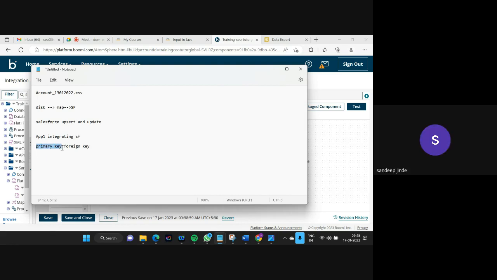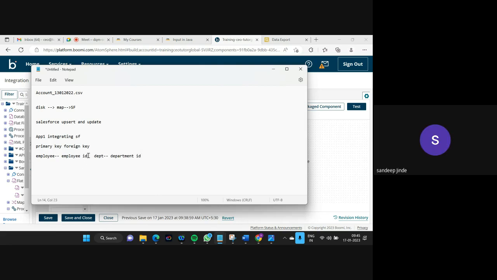And foreign key is the reference field. Suppose employee table and department table. In the employee table, primary key is the employee ID. In the department table, primary key is the department ID. In the employee table, foreign key will be the department ID.